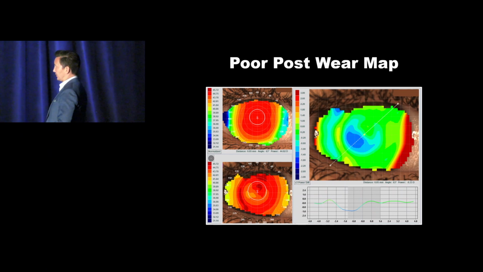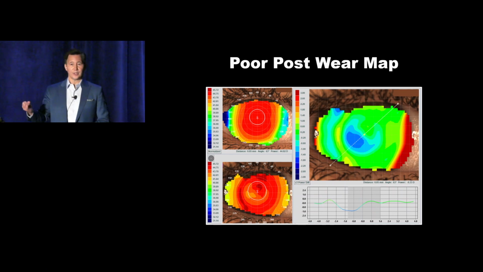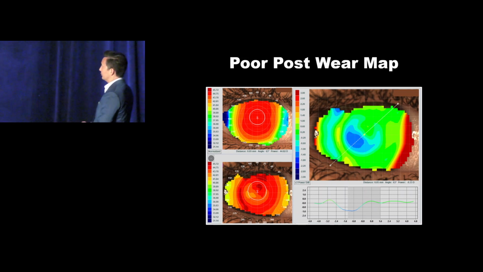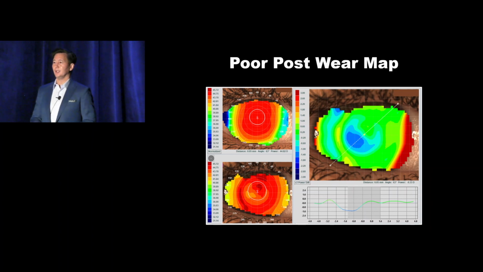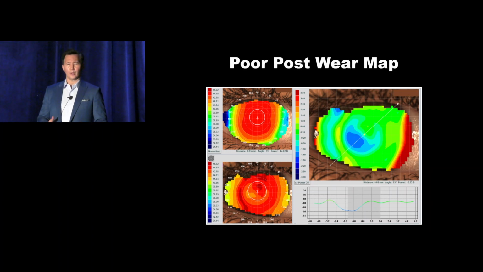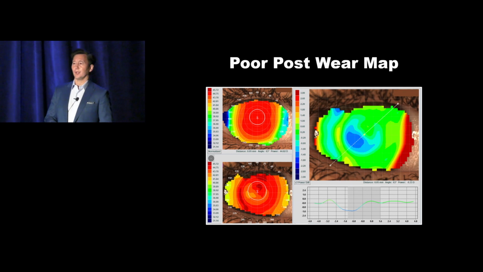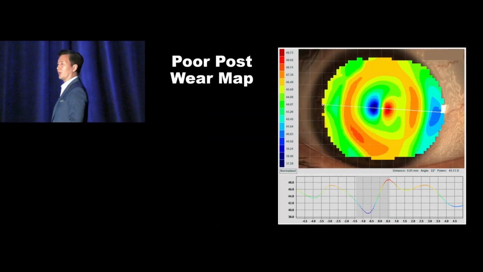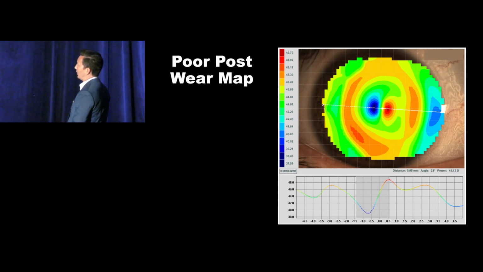If you had to make an assessment of this outcome, what would you say? Is this bullseye? Is it the target effect that we want? Is it central island? Do we have this area of reduced effect? It's not a true island, but nothing going on, it's green. Are we waiting for something good to happen? We really don't know what's happening here, and it's because my post-wear map really stinks. So again, the topography is so important. Here's another one. You've got this cold spot right next to a hot spot.